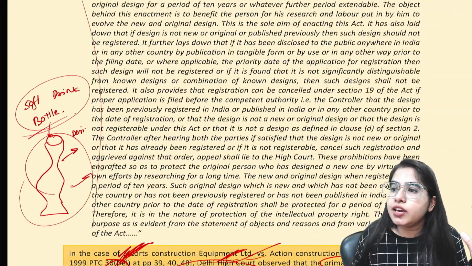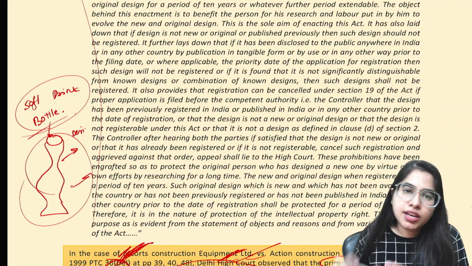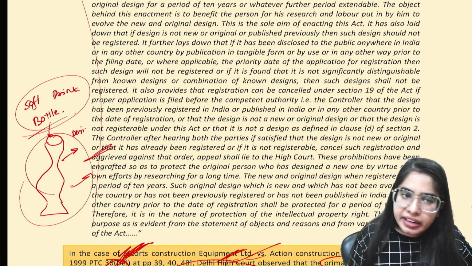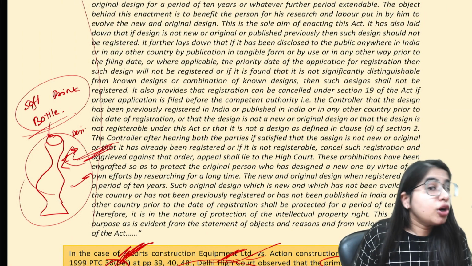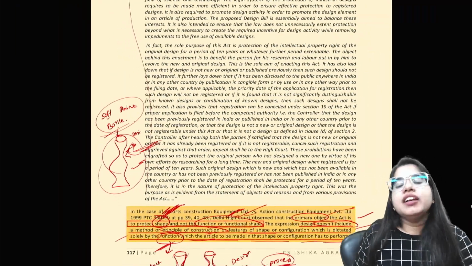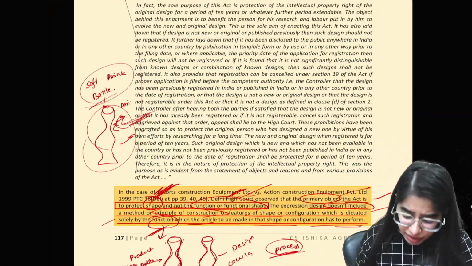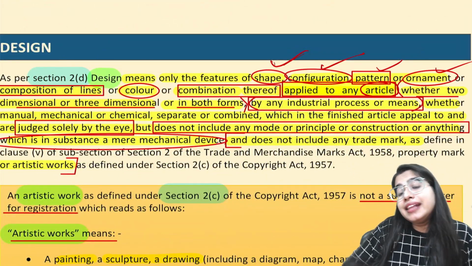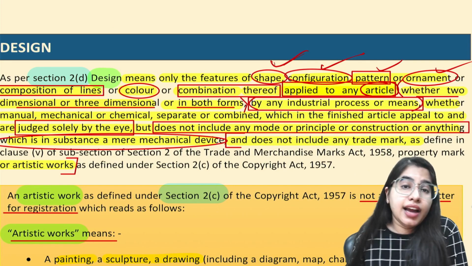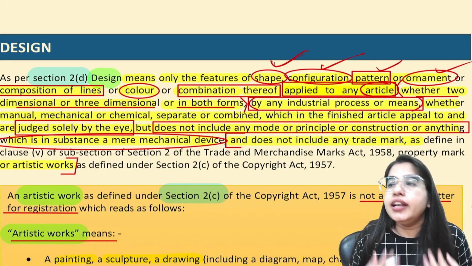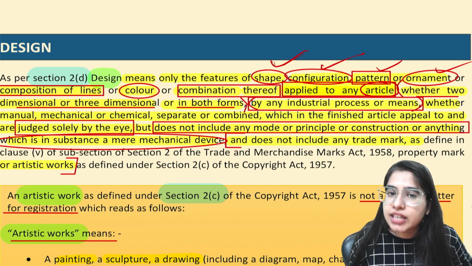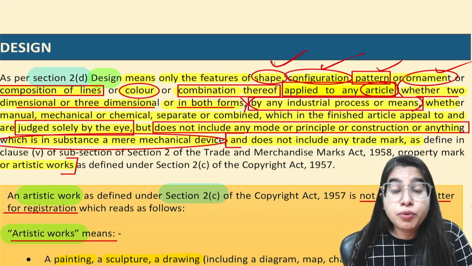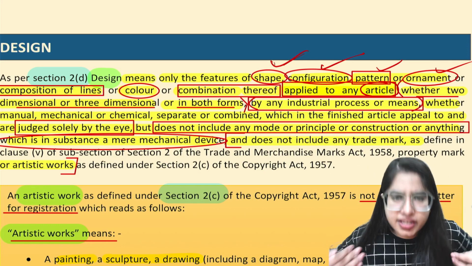But let's say I'm making body lotion. Can I make a similar bottle? Yes, I can make a similar bottle. Are you understanding? But can Fanta make a similar bottle? No. Can Pepsi make a similar bottle? No. Are we clear with this? Everyone, are we clear with this? That design you can register only when you apply that design to a particular article. Article means goods. Example, a dress: you made a Sabyasachi lehenga, that lehenga design you are registering for a particular product. What is the product? The product is a lehenga, a women's dress.